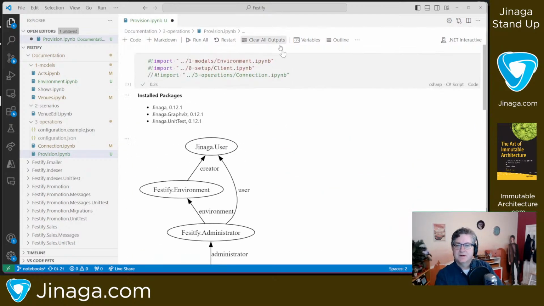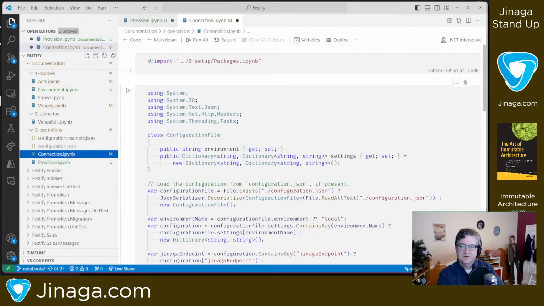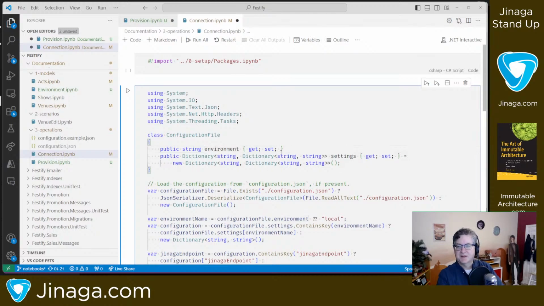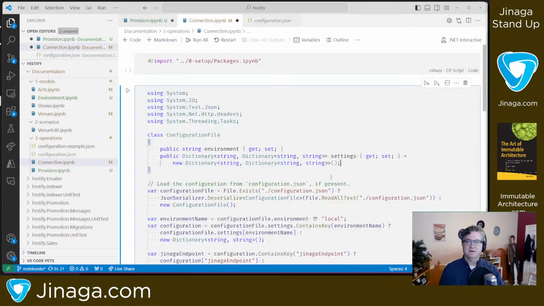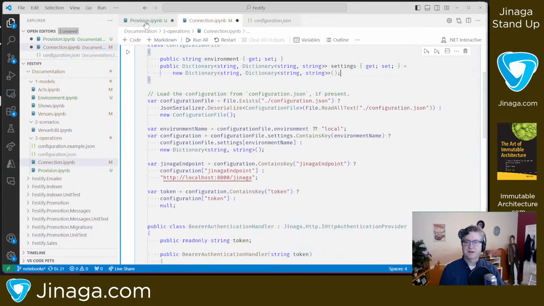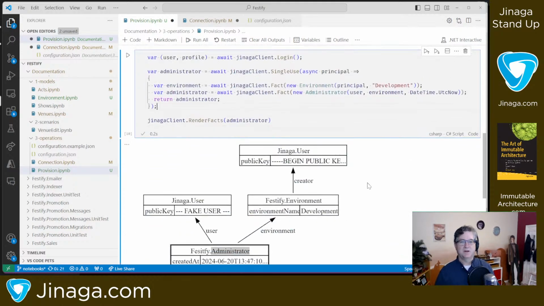So going back over it again, we had our configuration file that chose the environment and then loaded the settings for that environment. And so we set up those settings here and then created our actual Jinaga connection to that replicator. And now we can use this connection in order to perform operations that we would really only do one time.